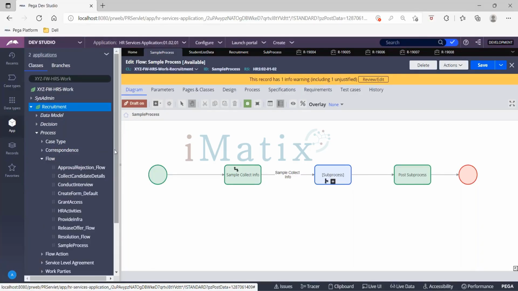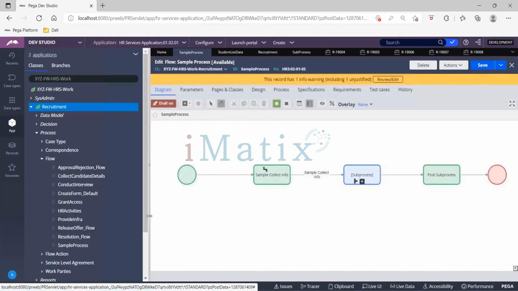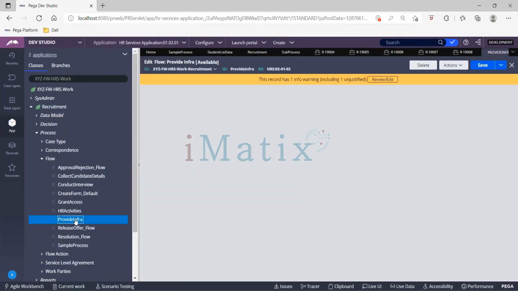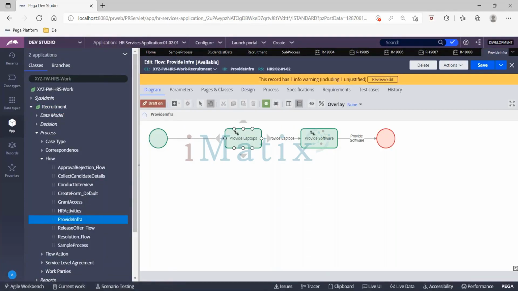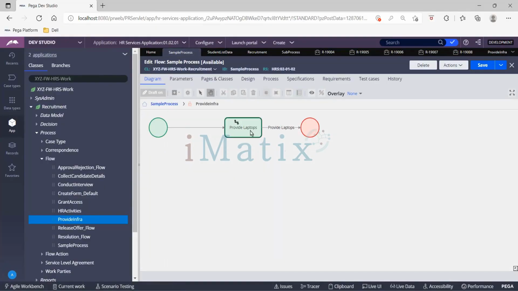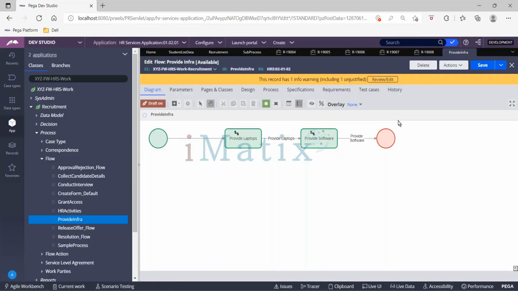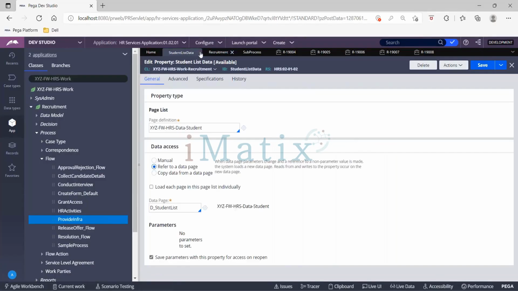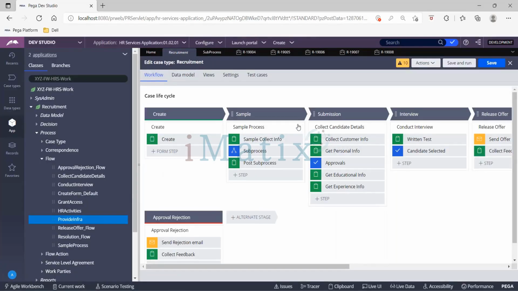What is it that we have added? No provide FRA. It has got provide laptop, it's off. But why is this showing only one? Here I see provide on FRA. Let me just do it once again.